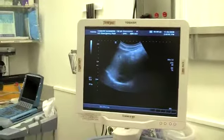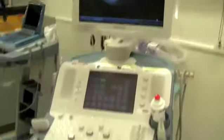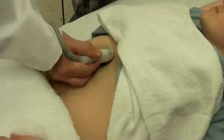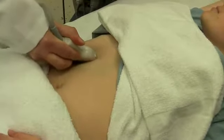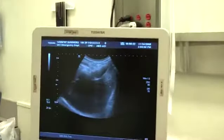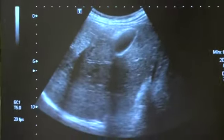And now see how the liver gets a lot prettier? And there's the gallbladder. It's the most anterior tubular structure in the abdomen, and if you were to put flow on it, there's no flow in it. So I know that's the gallbladder. Show us how you put the flow on this.